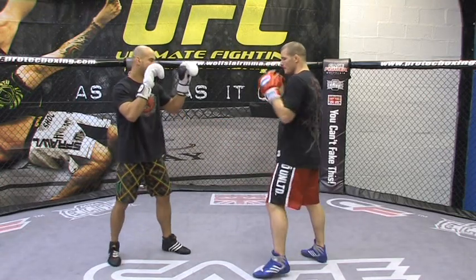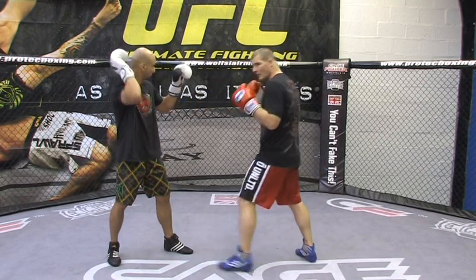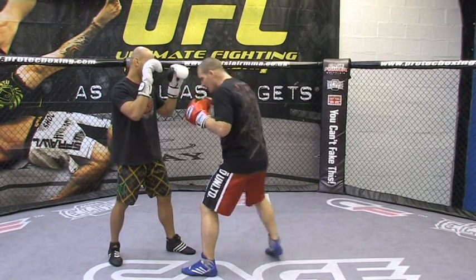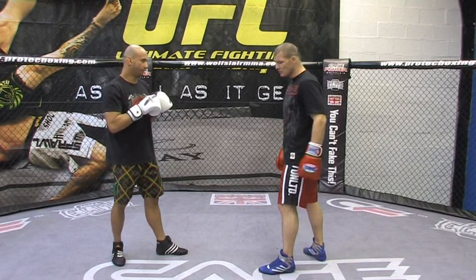Okay, now we're going to put the two shots together and go to a jab cross, a left jab and a right cross. Whether we're stood at long range here or mid range or we're in close, the move is the same. If we're out here, we can push off the back foot, as I showed earlier, a little step in here, one, two, there. If we're already in range, you can just throw it there. The mechanics of the punches are exactly the same as I've shown before.